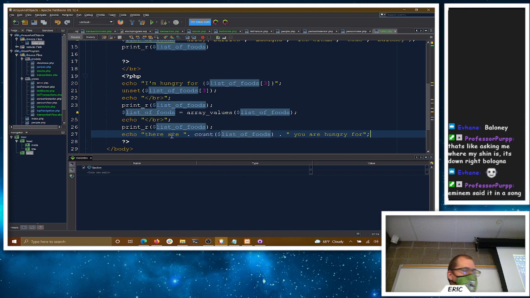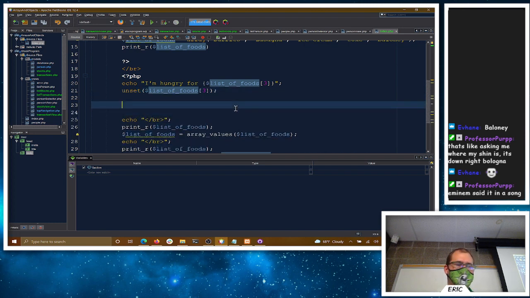If you do have gaps in your array and you don't want to have to do this array values thing, you can check to see if something's been set, which is kind of nice. So if you unset something, you can check, hey, if it's set, before you go loop over it and hit a null reference exception. So when we go unset something, it's going to be a little ugly if you're trying to do one of these for loops, right?